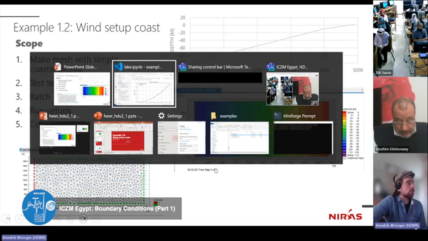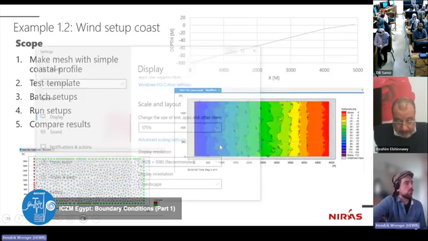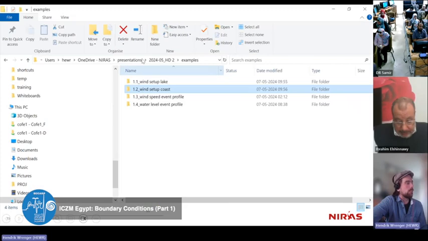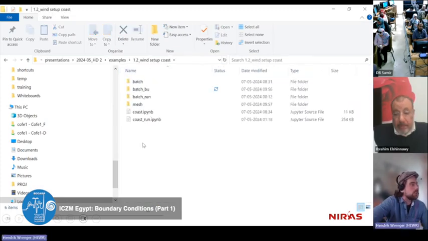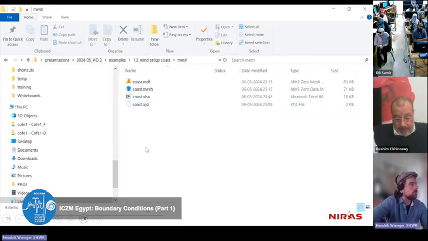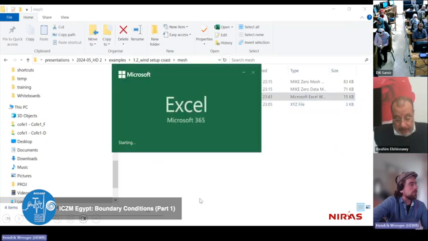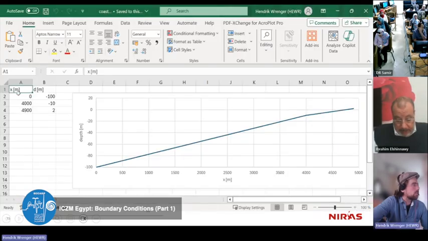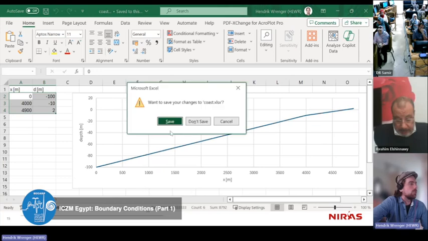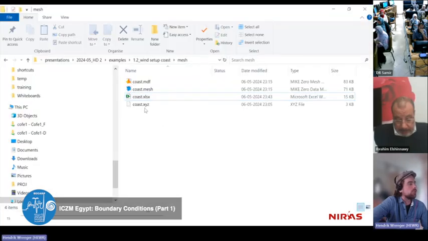So the first step, as I said, is to make a little mesh. So let's do that. As I said, that's a coastal profile that I defined. And that I, to be honest, did not do in code. You could also code that.